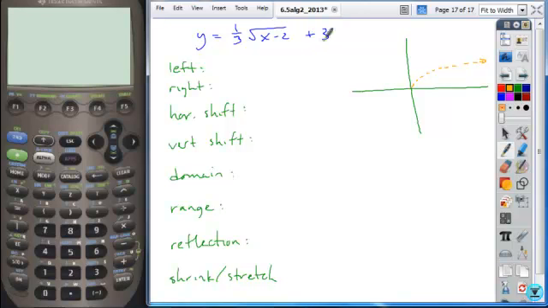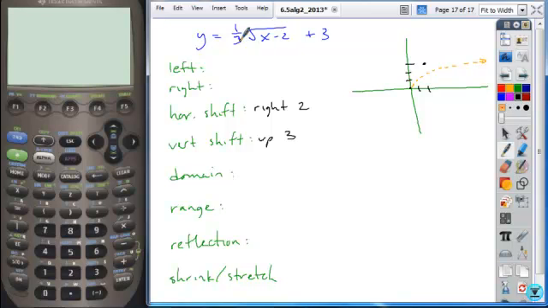So the vertical shifting means we're going up 3. Plus 3 is up 3. Our horizontal shift tells us what value of x would give us a 0 inside our parent function. 2, so that's a positive 2. Positive is to the right. Okay, so we go right 2. So we're going to move 1, 2. So this point right here gets moved all the way here.